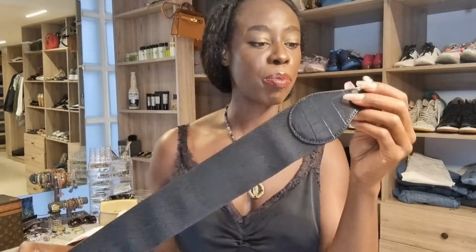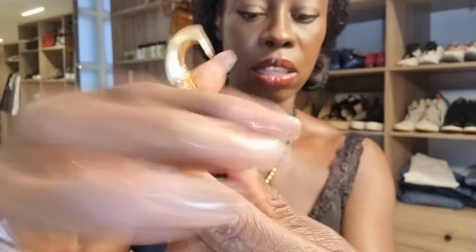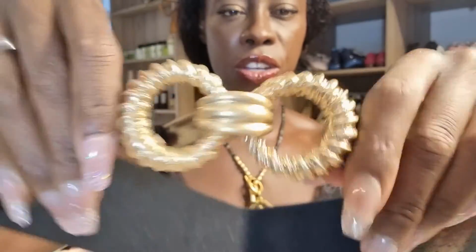So last but not least, yes, they come back in style. My mom had these kind of belts literally in every color, I think, back in the day, in the 80s. And of course, they're back. And even though I packed my whole closet, I feel like some things are just missing. And I know I needed a new black wide belt. I think I had one in brown with the gold details. So I really liked this one, and it's got the little hook, and it just comes around here and hooks that way. So I just really liked the detail, and that stood out.